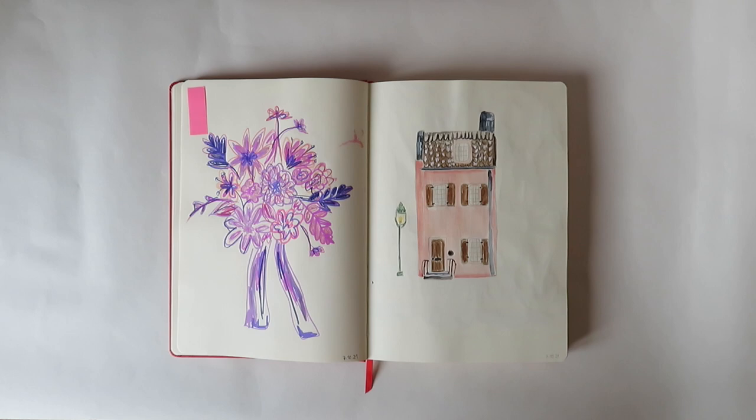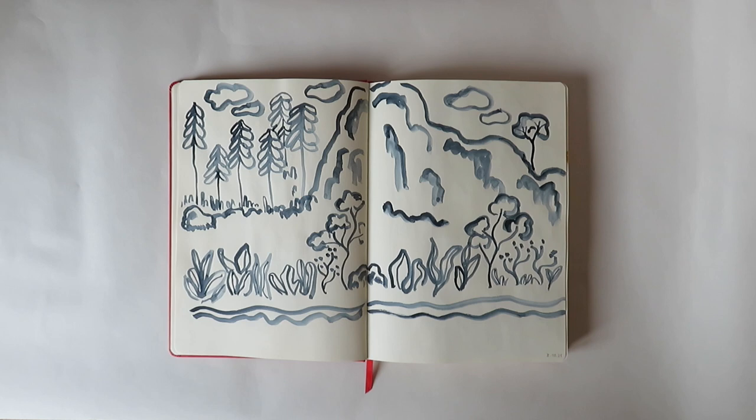I tried to change it up a bit on the next page. I did a little house. I think that was from a Pinterest picture, one of my Pinterest boards. I love collecting ideas on Pinterest. And then I read a middle grade book which inspired me to do these very loose aquarelle doodled illustrations of the forest.